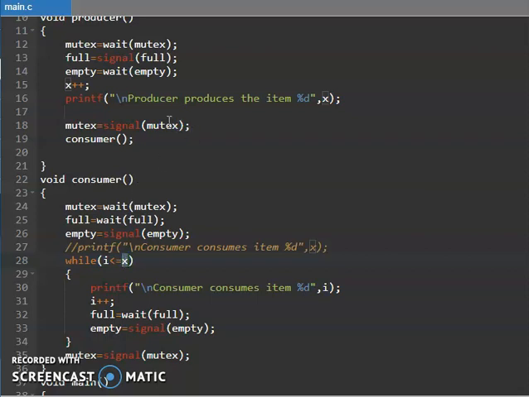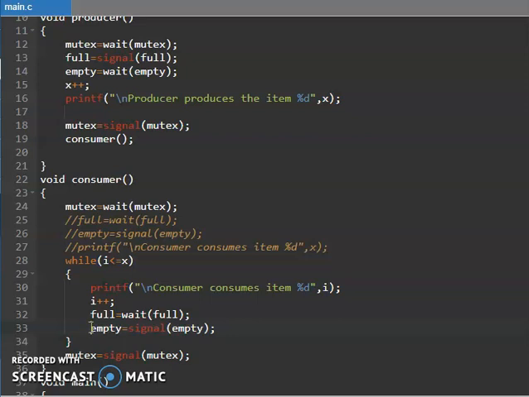If n elements are produced, that means n elements will be stored. X will be having those n elements, and the consumer can display those elements in the order in which the producer produced them. And here, the wait and signal operations for the full and empty variables need to be included within this while loop, not outside the loop, because a sequence of elements will be consumed by the consumer. In the previous case, one at a time was consumed.